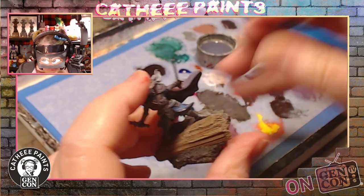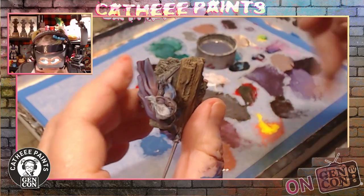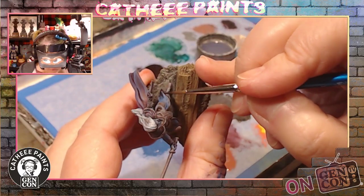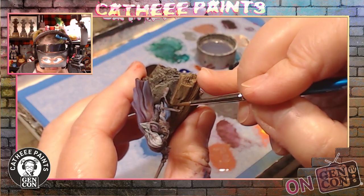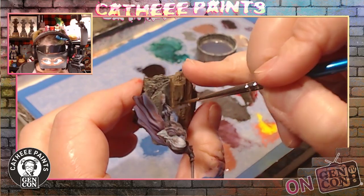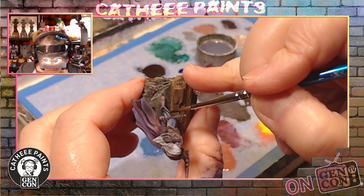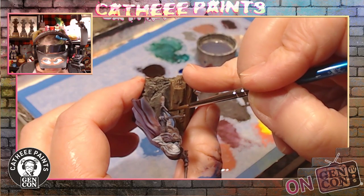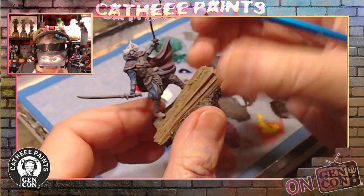I'll use it for all the shading. For some parts, not for all parts, but sometimes you want a dark line in between two areas to separate the areas, like from the bracer to the coat. I'll probably do an extra dark color just to define that area.